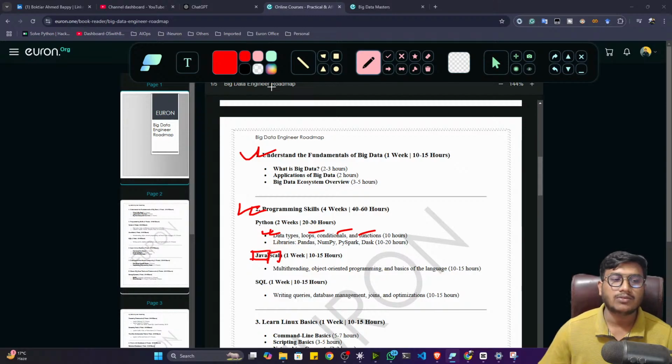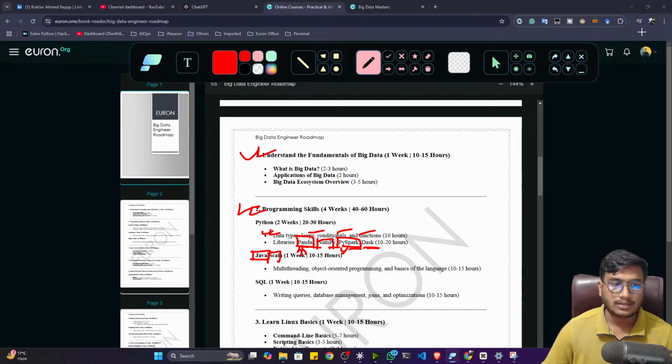Apart from that, you also need to learn some additional libraries like pandas, numpy, PySpark, and Dask. This is super important whenever you are working with data. So you have to know about these libraries, because with the help of these libraries, we can manipulate our data. Those who are from a machine learning domain, I think you are already familiar with pandas, numpy. I think some of the people already learned about PySpark. PySpark is very powerful whenever it comes to loading a very huge amount of data. And whenever you have a small amount of data, that time you can work with pandas most of the time. Got it? Then we have Dask also.